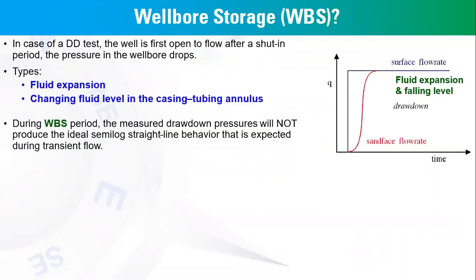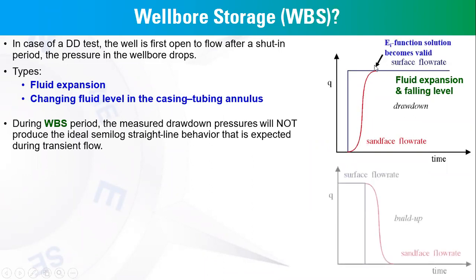Another important factor in well testing interpretation is wellbore storage. Typically, wellbore storage is the function to account for in drawdown. For example, we assume the flow rate, as you can see, is coming directly from the sand face, or the flow rate will increase from zero instantaneously to constant flow rate. However, in reality, the surface flow rate in drawdown will come from the fluid stored in the wellbore. So in this case, the surface flow rate will follow this line in the red color, and will increase from zero to a constant flow rate.